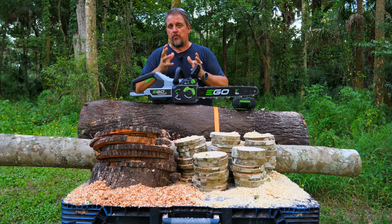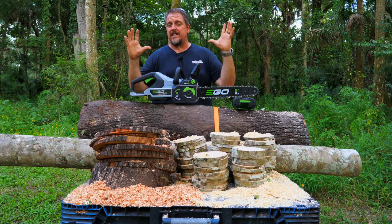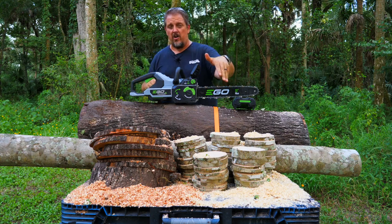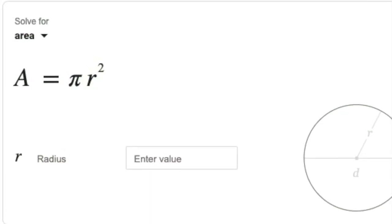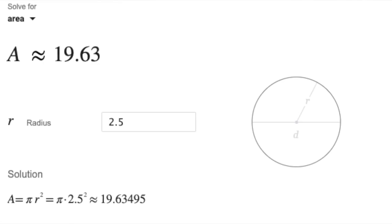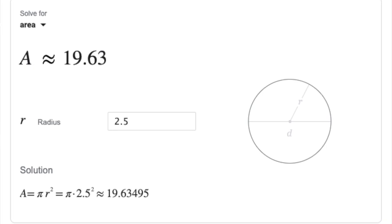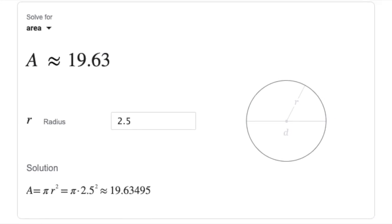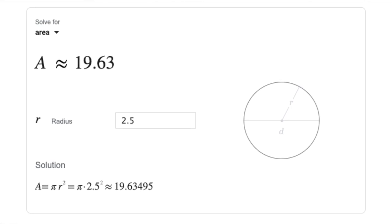Now, if you want to break it down to see why you get so many cuts there, it's because when you grow a circle, the area of a circle exponentially gets bigger. So if we take that small 5-inch tree limb, you take 5 and split it in half to get your radius, that's 2.5. You square that, so 2.5 times 2.5, and then times pi, which is 3.14. You're going to get right at 20, 19.63 square inches.